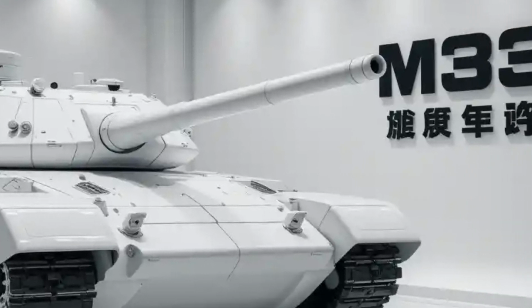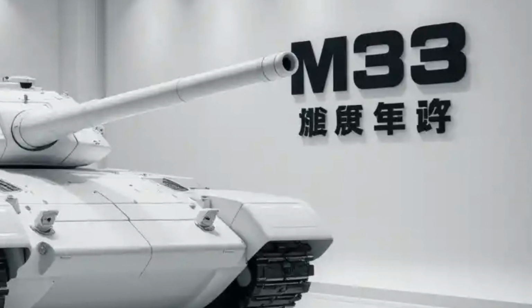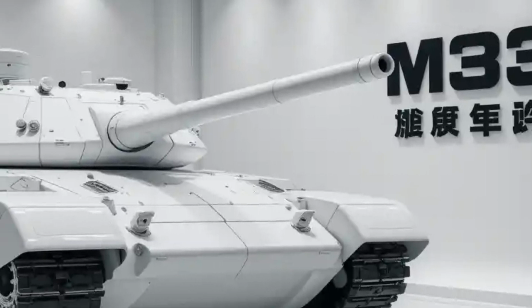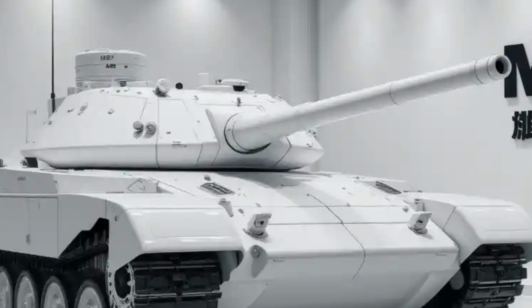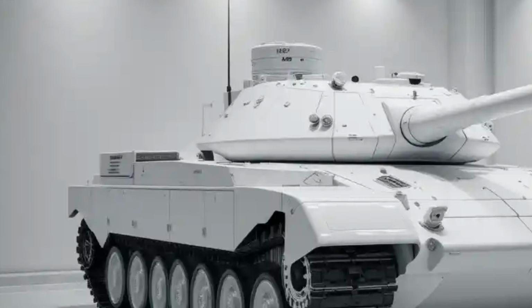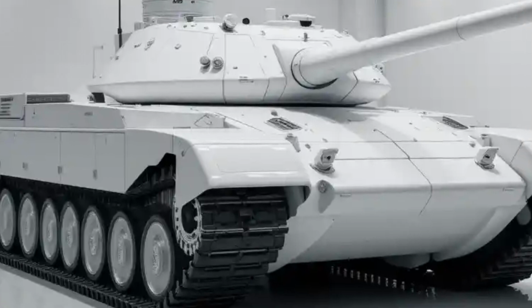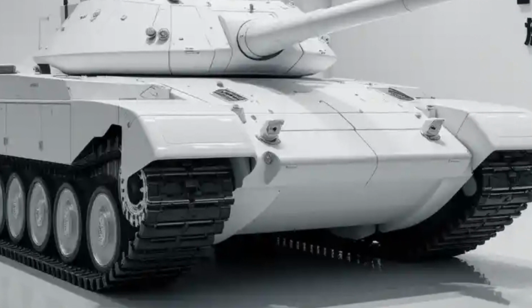The most distinctive feature of the M3 Lee was its dual-gun layout. It featured a 75mm gun mounted in a sponson on the right side of the hull, giving it powerful anti-armor capabilities. However, this side-mounted gun had limited traverse and elevation, which made aiming more difficult, especially when firing on the move or on uneven terrain.